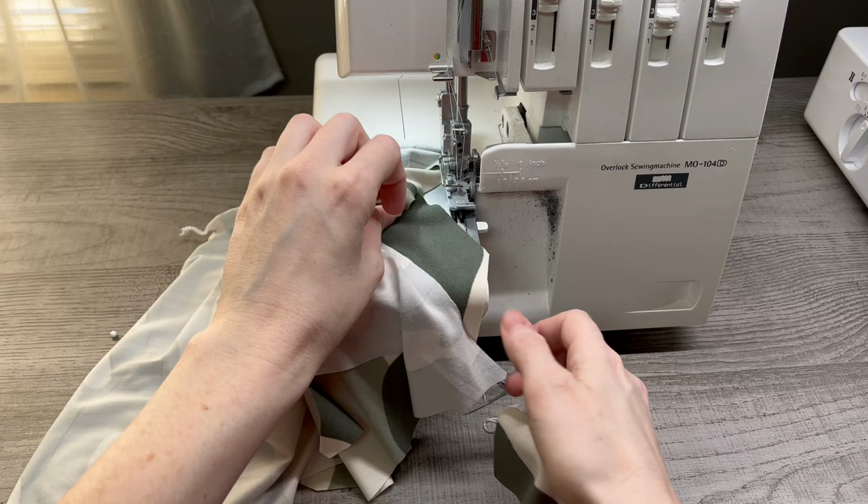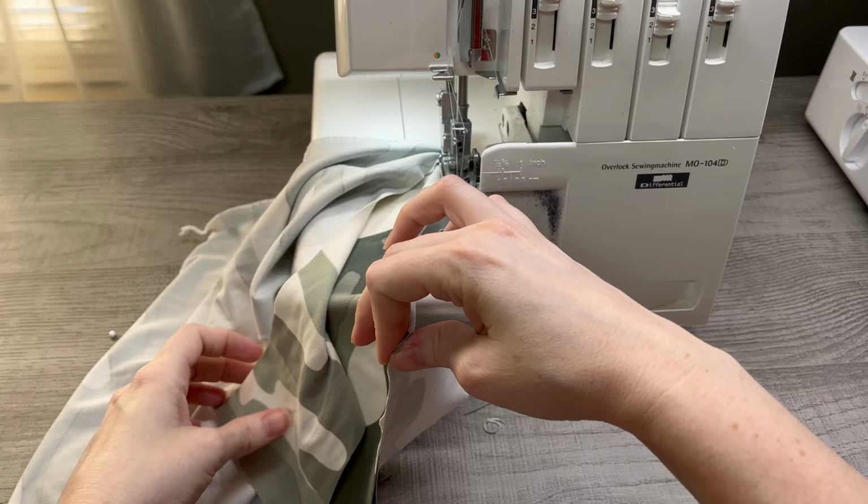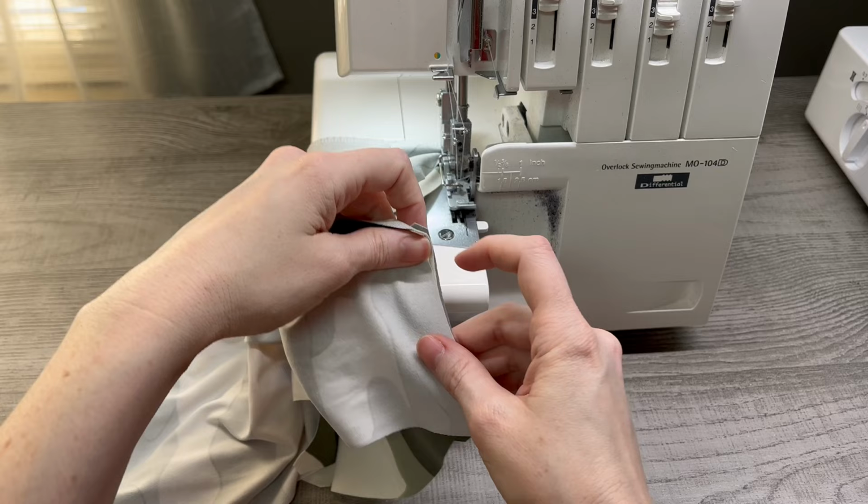So if you also have a gusset, it's gonna be wrong side to right side of the gusset to the back of the leotard. And then here's where I bring the front together. So you'll have three pieces to sew. Now, here's the genius tip. You're going to put that under your foot and keep sewing.